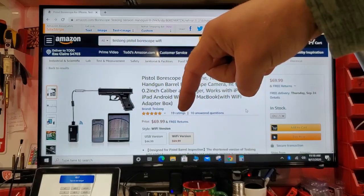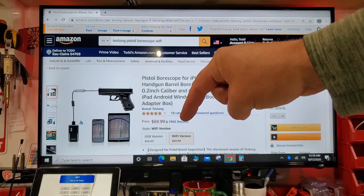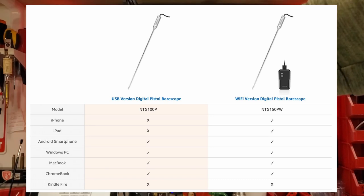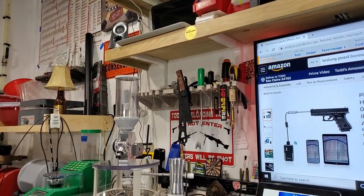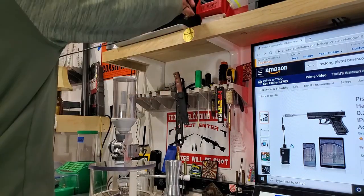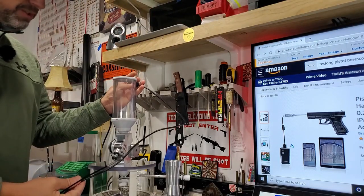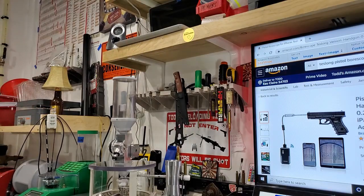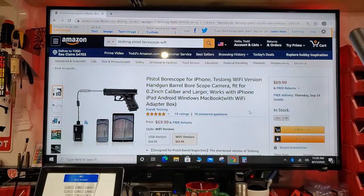Like I mentioned, they have the USB option for $44.99 and the WiFi version for $69.99. In my opinion it's 100% worth spending the extra $25 for the WiFi version — not only for Apple, Android, and PC compatibility, but just so you're not fumbling with cables. One issue I notice all the time with my flexible model is having to unplug existing devices from my USB port and deal with cables running near my FX-120i scale that costs over a thousand bucks. To have the ability to do this over WiFi alone makes the WiFi version 100% worth it.